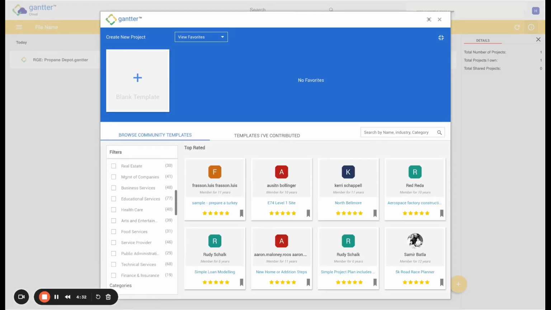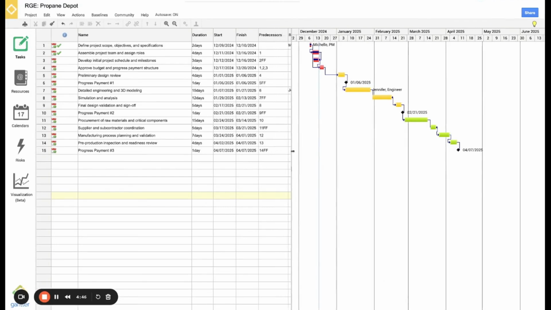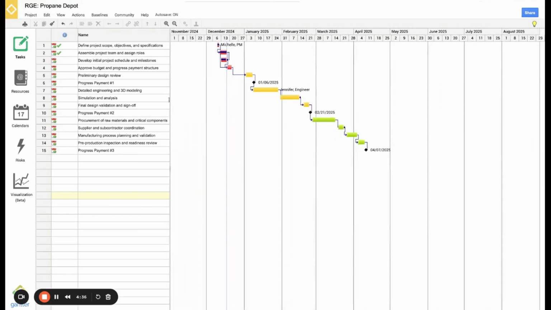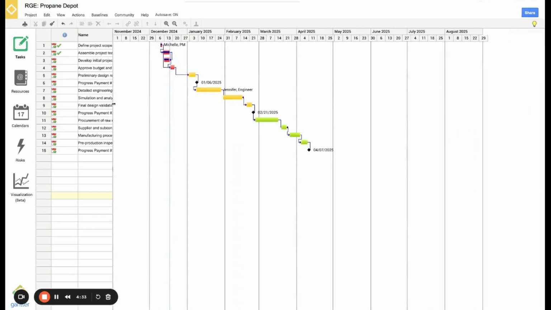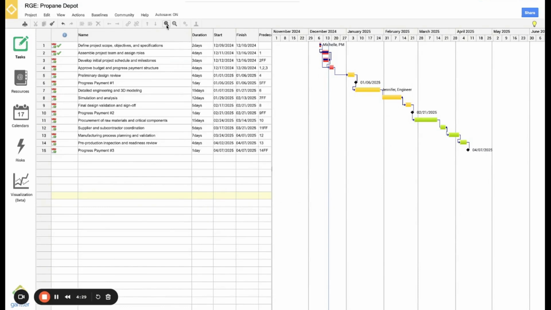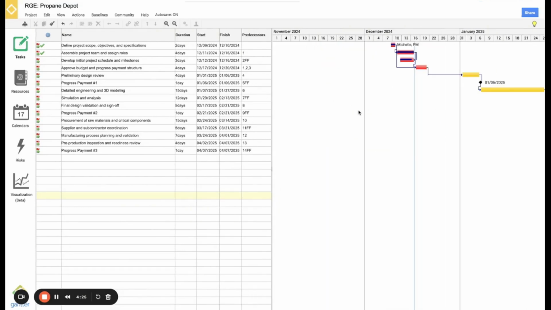Once you have your project set up, you can begin adding to the Gantt chart. You can see I've added several tasks here, and we're going to start by adjusting the view. Sometimes you might want to see the extra columns of the table. There are custom columns behind the timeline that you can use if needed. You can also move the bar further to the left to see more of the timeline. And you can also zoom in or out depending on what you need to see.